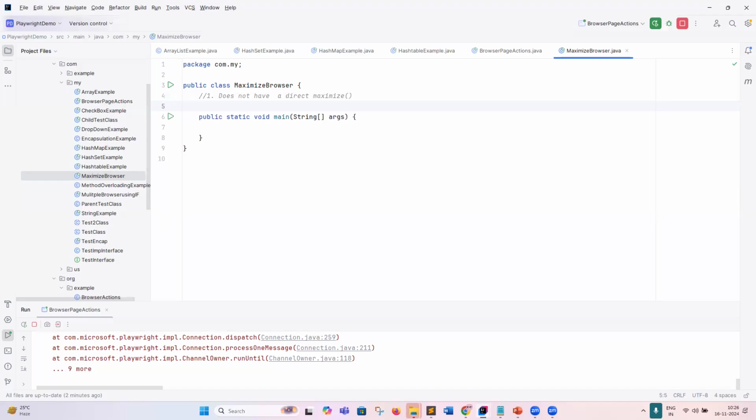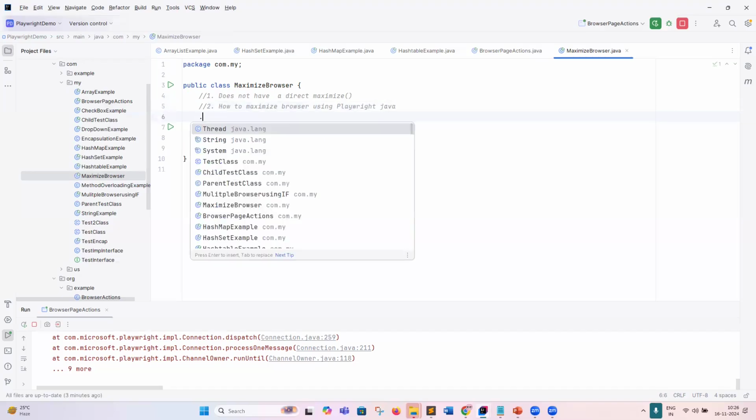There are two ways. This is the first point, and the second point is how to maximize the browsers in Playwright Java.